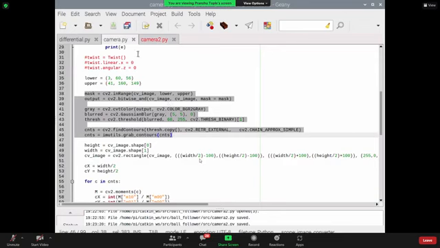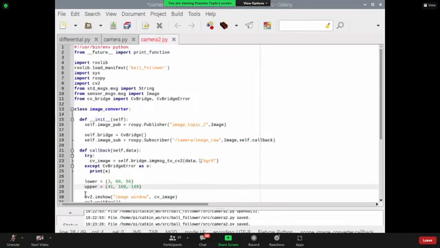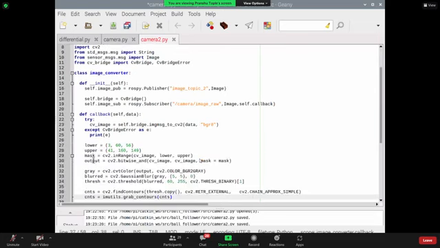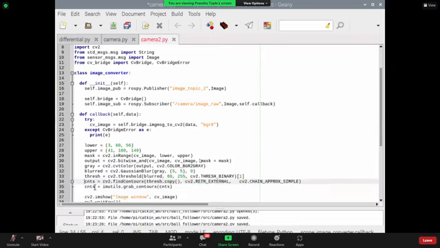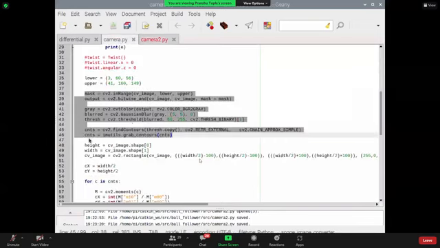And let's see if there is no indentation error in that. There we go. So there is no indentation error over here.